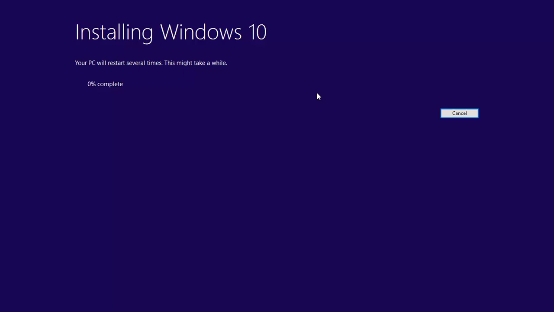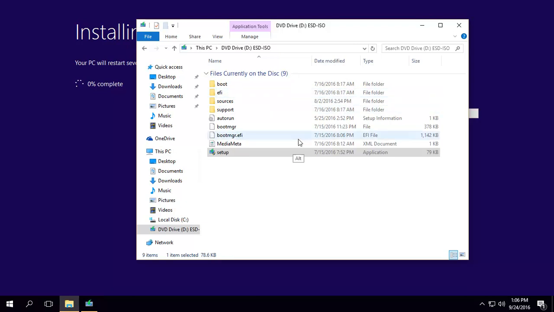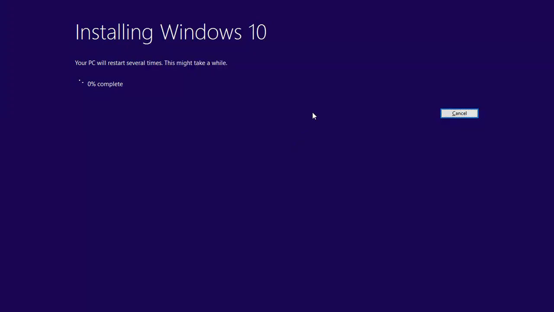Right, from this point onwards, don't try and flip between screens by pressing Alt-Tab, which you can do. Just back off, and make sure that before you did all this, you weren't having any programs running, etc. This is basically now reinstalling Windows on top of your existing Windows to give you a clean version of all the Windows files. And it's keeping your programs, all your private files, your Word documents, etc.